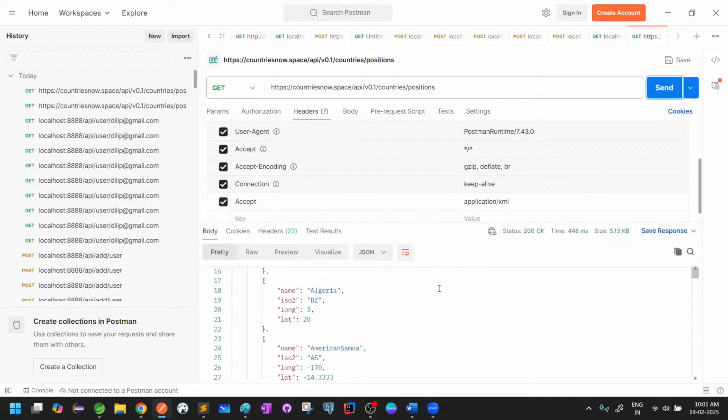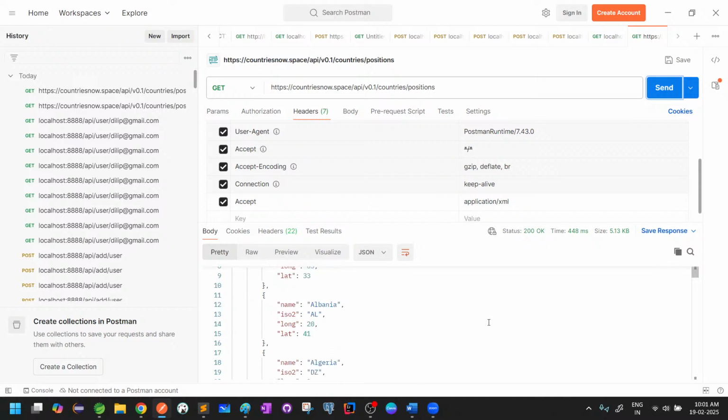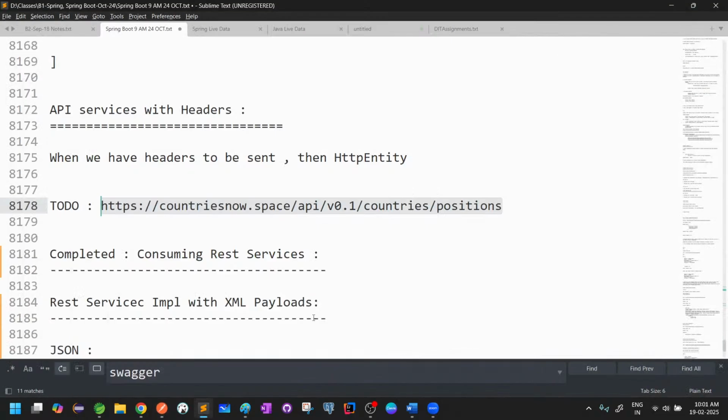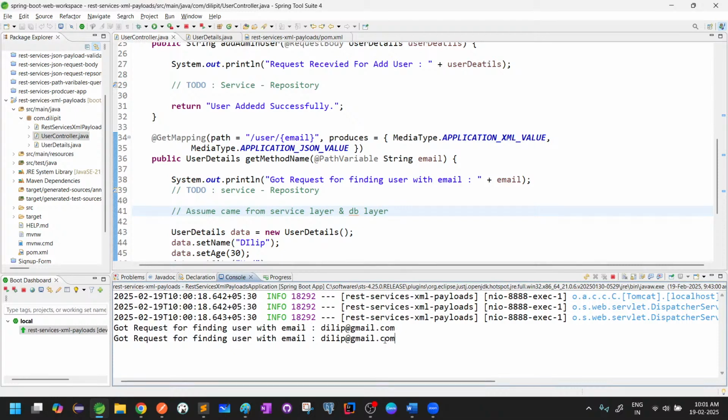XML format. Even though you gave XML, they are not supporting it. So I think this is not the one. Somewhere I saw one real REST service supporting both. But these guys are not supporting XML. These are supporting only JSON. Even though you are giving XML, they are somehow managing and sending a JSON response only. But anyway, it's all use case, response point of view, requirement point of view.